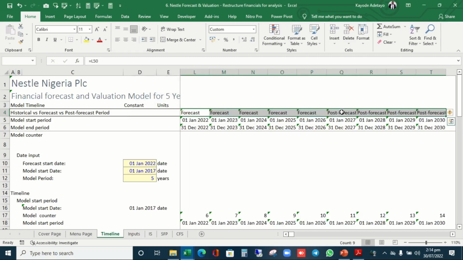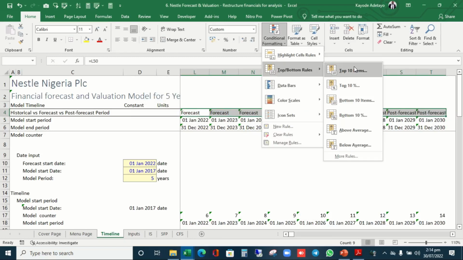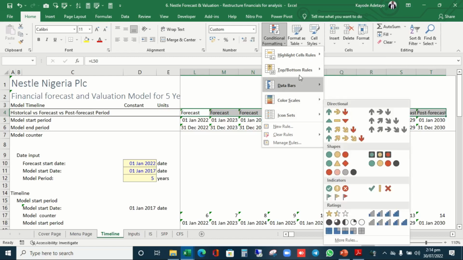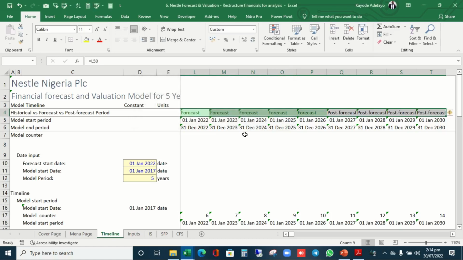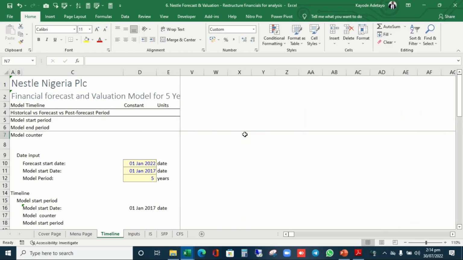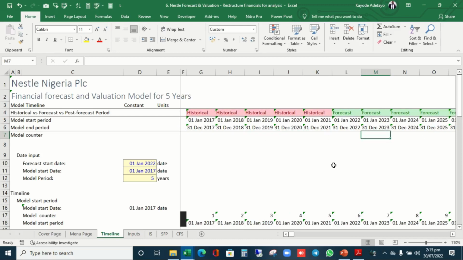Why you might want to highlight it as well and say highlight cells rules that are equal to forecast, and you want to pick a green formatting there, so it looks this way. So you can see, and you know that the post forecast period is actually out of your forecast period. So this might be what you want to actually highlight on top of the timeline.